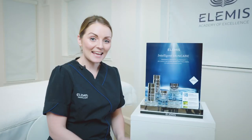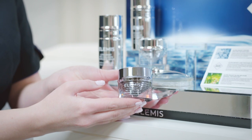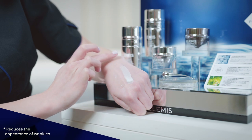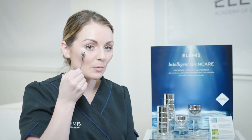In the evening cream, we have Ultra Smart Slow Release Dermal Technology to reduce wrinkles and improve skin's elasticity around the eye contour as you sleep. To apply your Eye Treatment Duo, use the eye applicator tool to apply the product and perform a massage routine around the eye area.